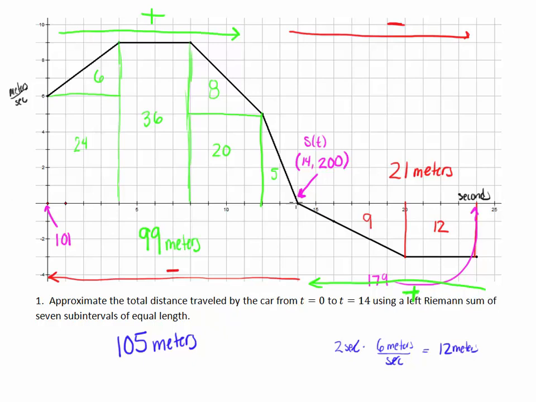And then in order to get back to 101, by the time I'm at 0, I need to subtract this value. So it depends on which way we are determining the area under the curve. For our purposes here, we were going from 0 to 14, so we were moving from left to right. So the values above the curve are positive, and as we went from 14 to 24, values below the curve were negative. But just bear in mind that if we're working the other direction, if we're going from right to left, they swap.